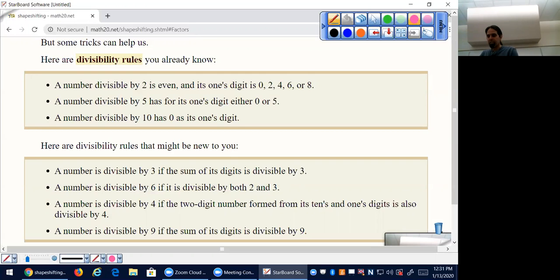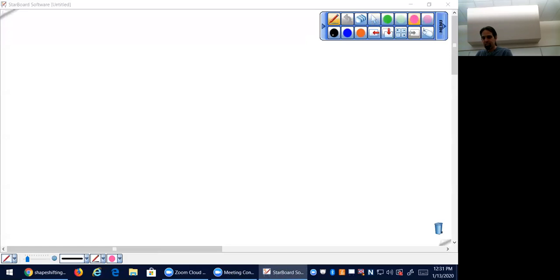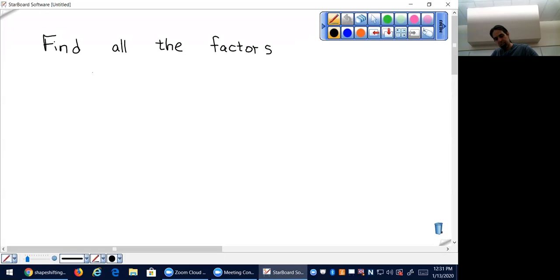Okay, let's do another one like that. If we make a factor tree, we're not going to get all the factors, because if your tree started with 8 and 10, then 20 isn't going to be anywhere on that tree. So a factor tree is great if you're looking for the prime factorization, that's the right tool. But if you're looking for all the factors, it's the wrong tool.